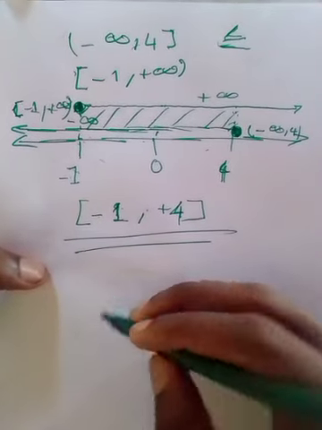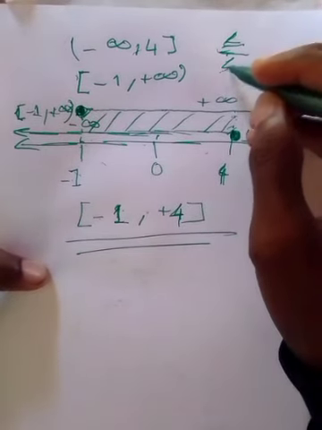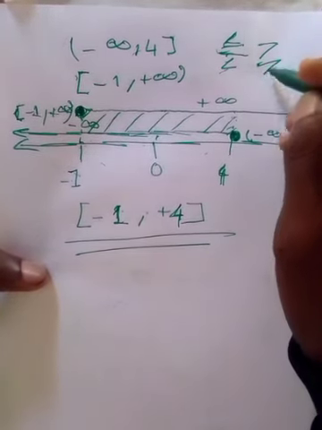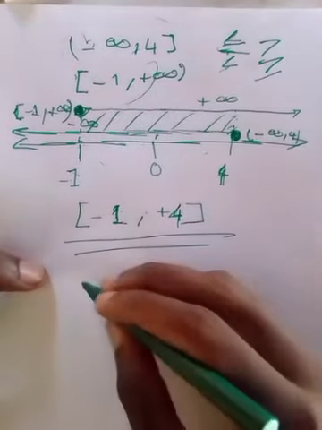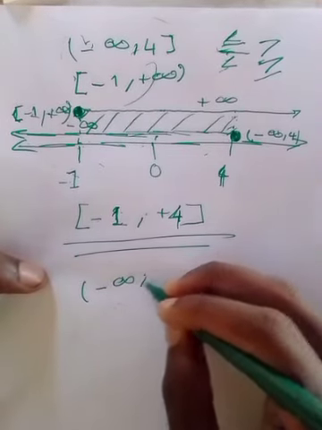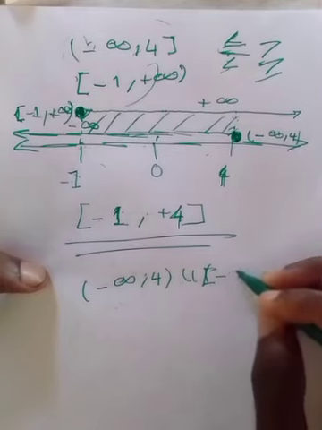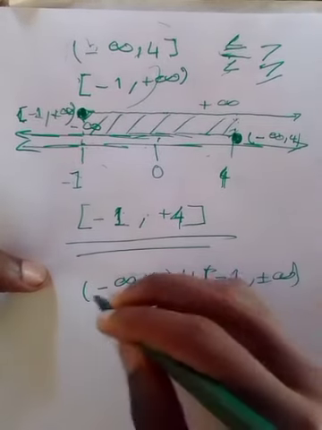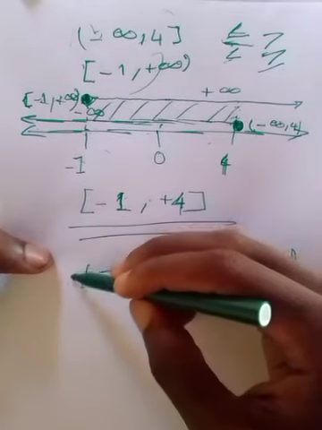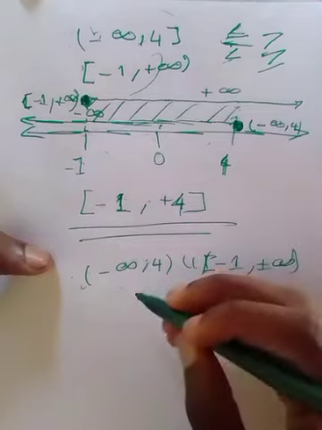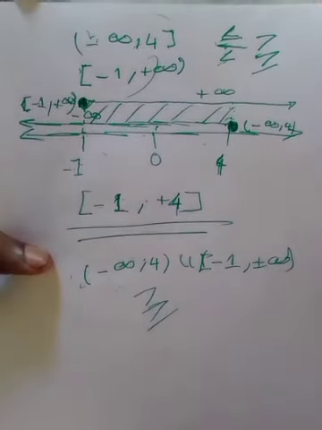And if in a question maybe there wasn't less than, maybe there was a greater than symbol, or greater than or equal to, instead what you would have done is that you would have just united them. You would have just said negative infinity, comma 4, union -1, comma positive infinity. But don't worry, I think I'll record another video where I'll explain the one that is having greater than or equal to. But for now, hope that you have understood how to solve these kind of questions.